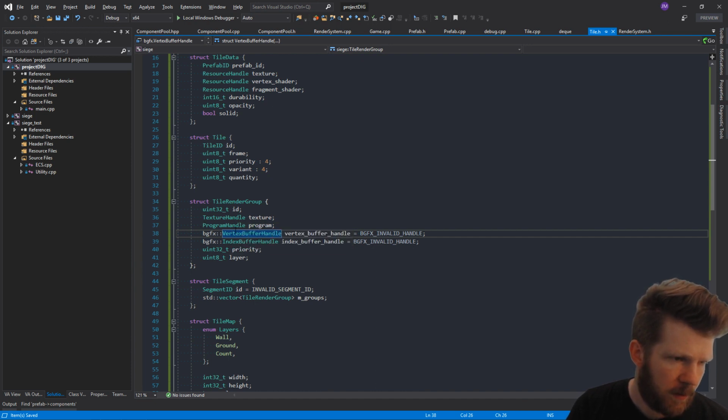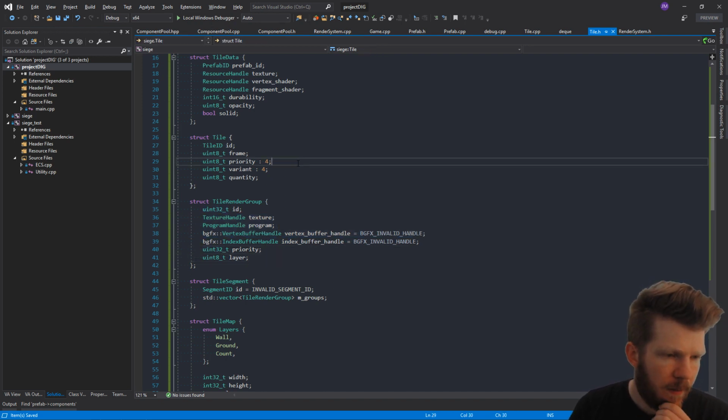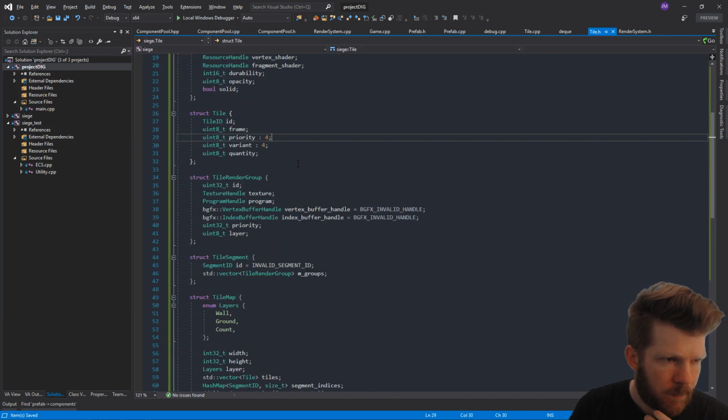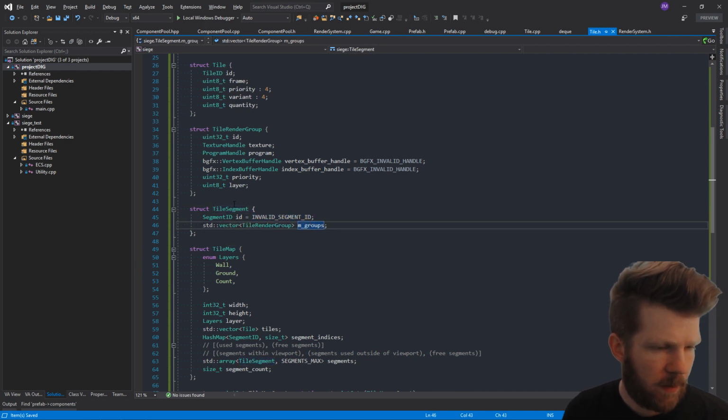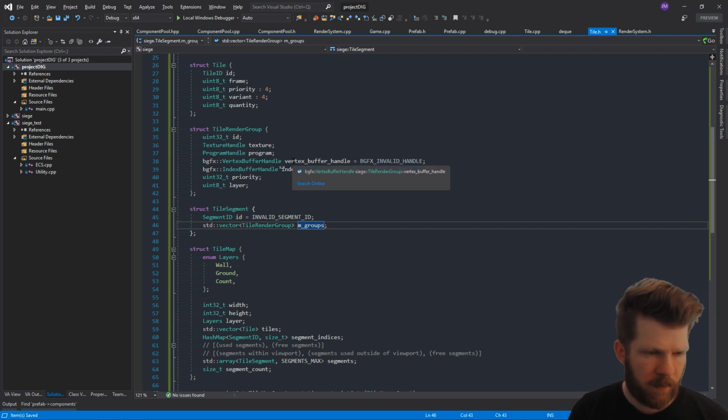All of these are uint 16s. That's fine. Uint 32, uint 8. That's okay. The tile segment is just a list of groups. I feel like that's wrong though. I feel like I'm missing something. Maybe not.